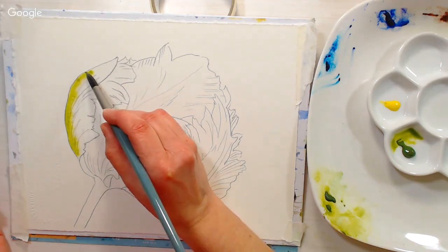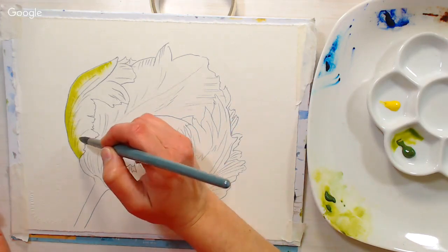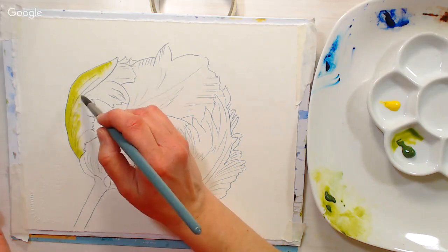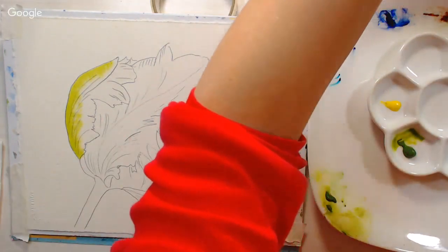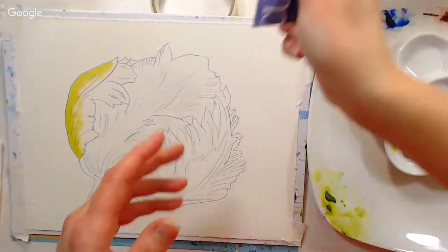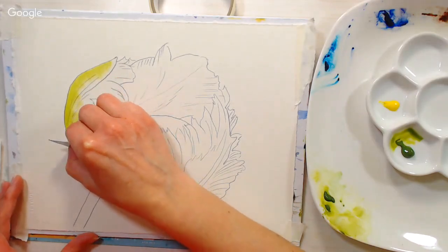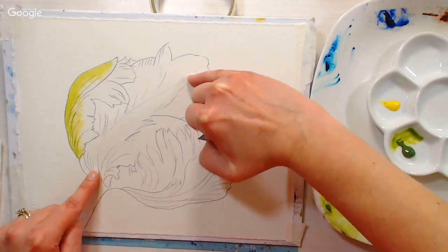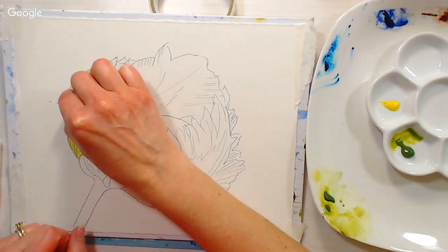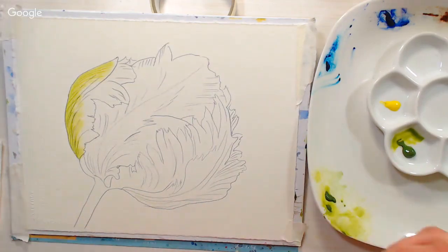I'm going right up along the edge of this petal with green because you're going to see a variety of colors in each petal — that's what makes the parrot tulip so pretty. I do want to do my lines with a credit card scraper. You take an old gift card or credit card, cut it into little pieces, and use that to scribe lines. All the lines go from the center spine to the outside edge — you want that movement. If you don't want to use a scraper, you can wait and do it later with a liner brush.